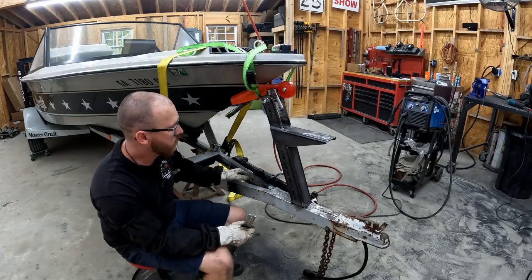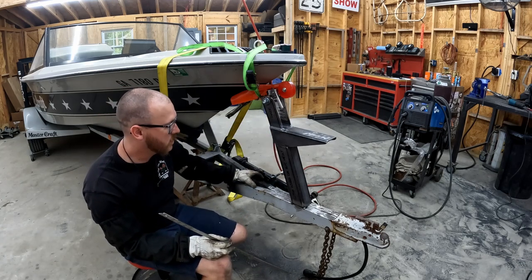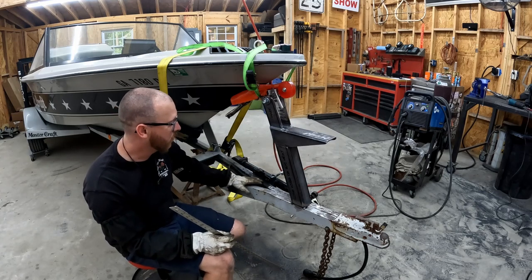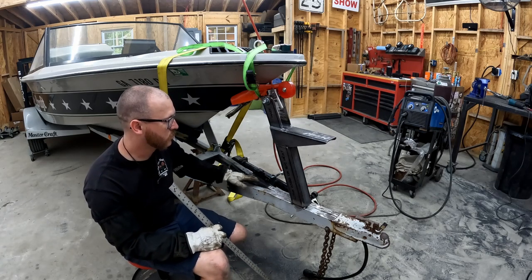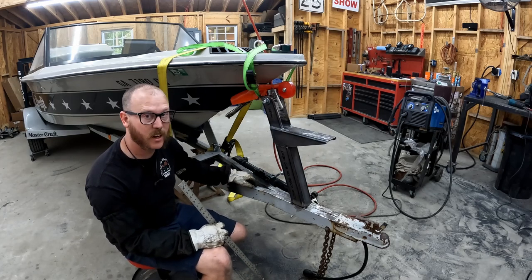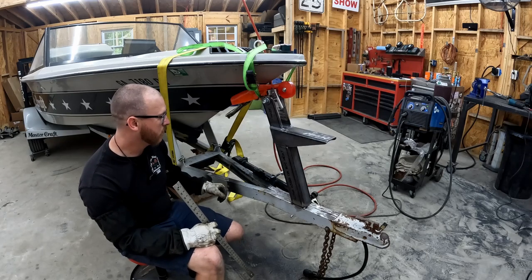Alright, so making this kicker bar, basically all we're going to do is add another piece of tube that comes off of our upright piece and then ties back down into the trailer here somewhere. And I think I want that bar to land pretty much right here where these two frame rails lie together. So the first thing I'm going to do is make just a little triangular shaped plate that's going to sit flat on top of here. We'll weld that all the way around, and then that'll give us a nice flat location for our kicker bar to tie into. And then also, my spare tire mount will end up being about right here too.